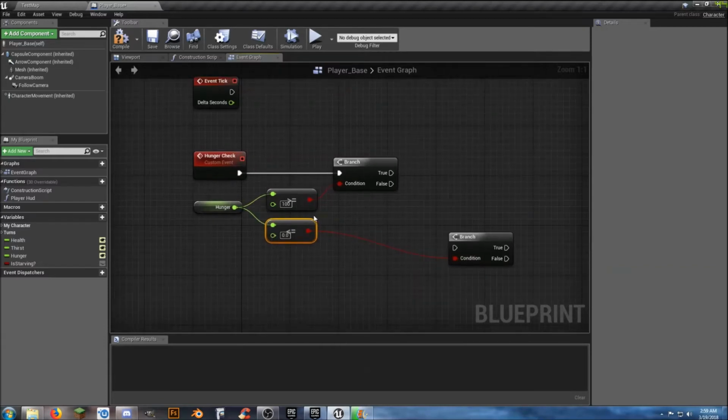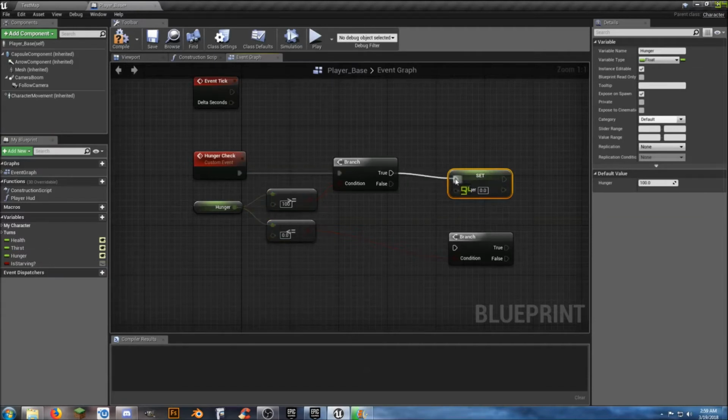Now, if our hunger is above 100, then essentially we want to set our hunger to 100. Our max is 100. So, without creating a whole new variable, we've got a new one in here called is starving.